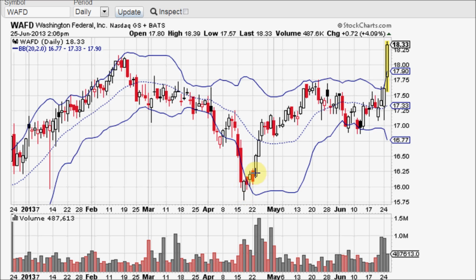How much, you don't know. You're hoping for some kind of bullish chart pattern to form right here, and it did. There is a small double bottom chart pattern with this red day closing a little bit higher than this previous red candle. When it broke above the neckline resistance right here at 1625, the volume poured in and it took off.